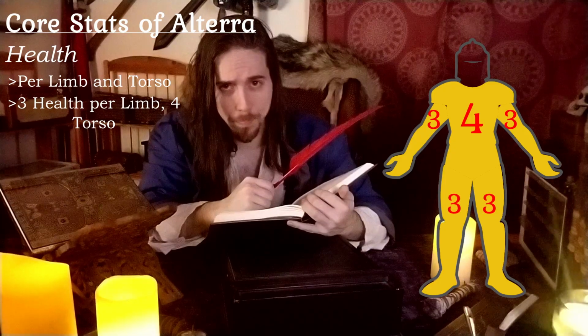But something to consider, the way Alterra handles health is a bit different than most games. Instead of having a singular health pool that you are whittled away from with every hit, no matter where it hits you, you have specific areas on the body, namely the torso, each arm, and each leg. Each of these has its own health value. Starting, the torso has 4, each arm has 3, and each leg has 3.